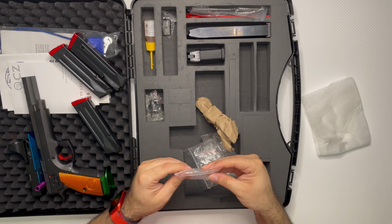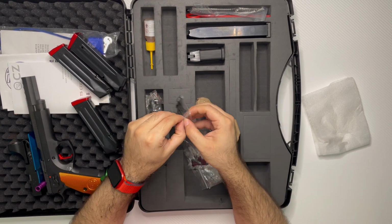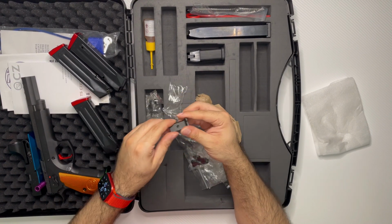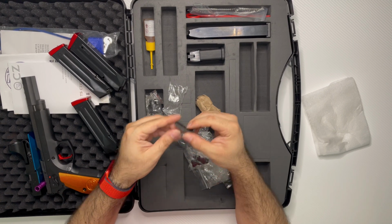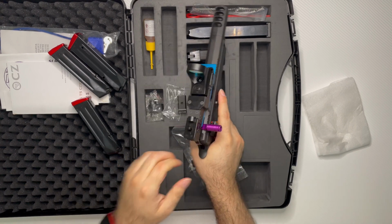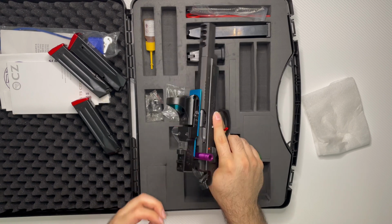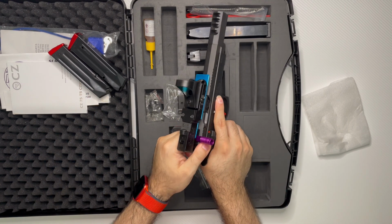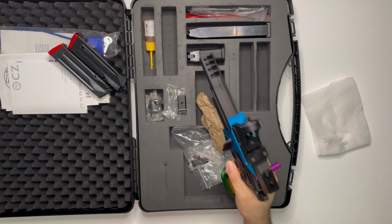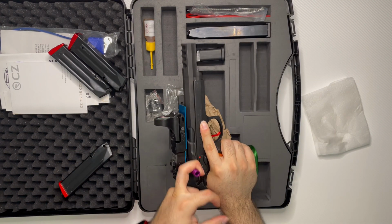So you can get rid of the charging can on the back and throw the rear sight back on. It's just much easier to be able to rack the slide without the rear sight, because you can't really grab on anything back here. You can probably reach in here with your fingers and pull, not really too much grip on that, but I guess with that charging handle there, I can reach farther forward. But still, having that charging handle on there makes a huge difference. Being able to grab that barrel.